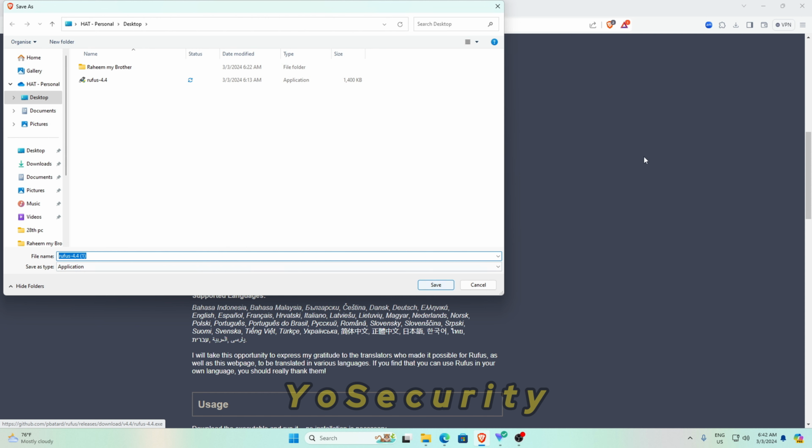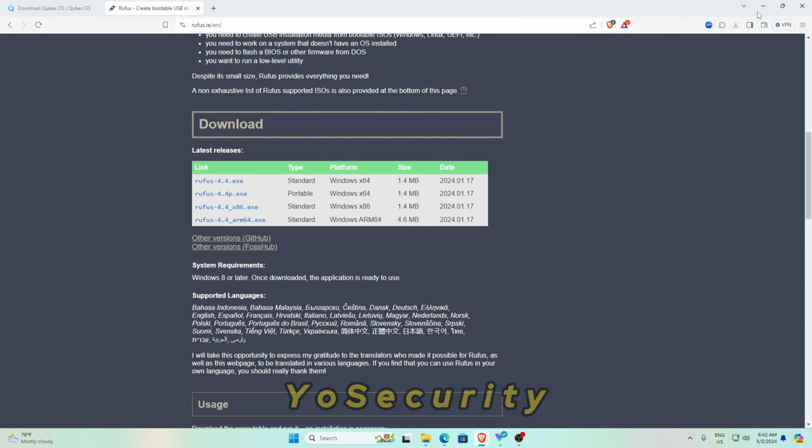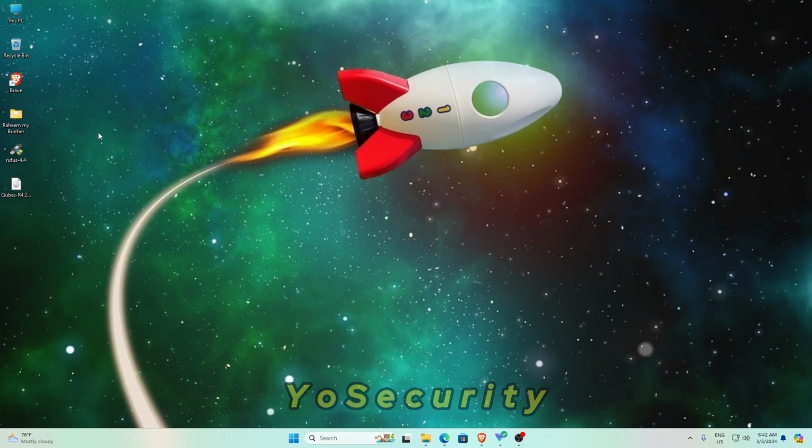Then you click on the save, then Rufus will start downloading. But mind you, I have also downloaded the Rufus already, so I'll end it here. So if you follow the same procedure, you will get your Rufus, and you will get your QUBES downloaded.